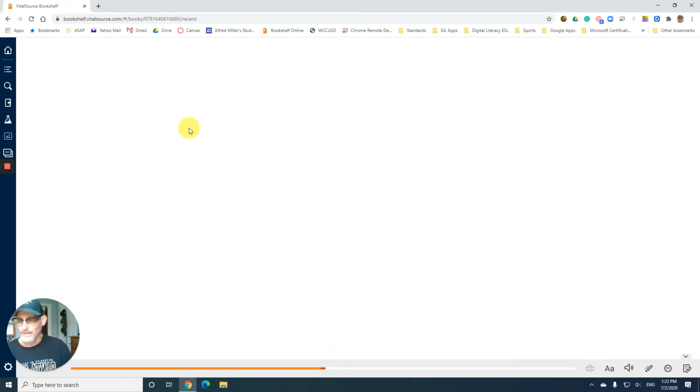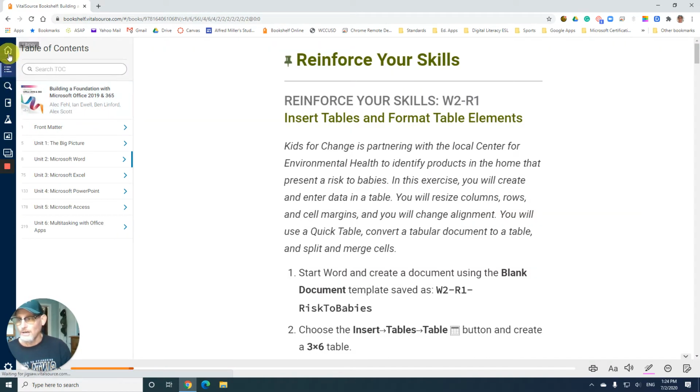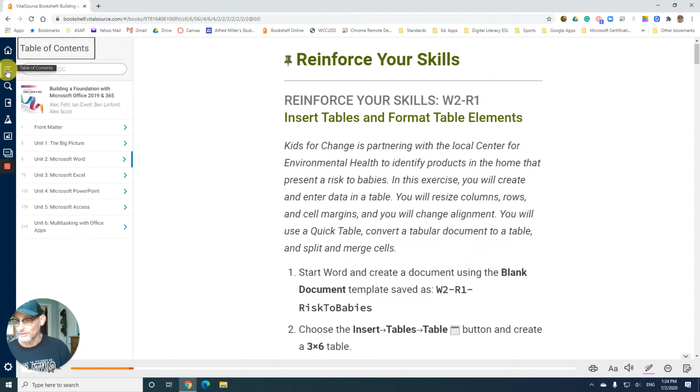And I have a separate video on how to use this website a little bit, but just as a quick way to get started, on the left-hand side are a few of your main controls. There's also a few controls down here in the bottom right. The most important one, in my opinion, is this one called Table of Contents. If you click it, it hides it or it shows it.